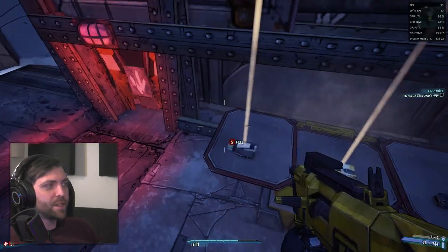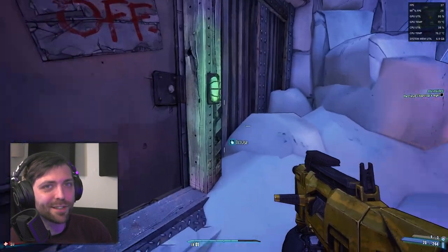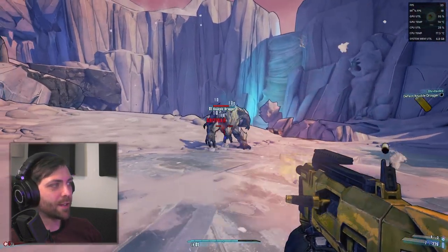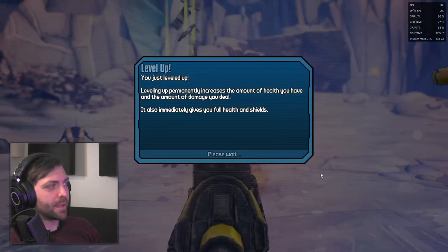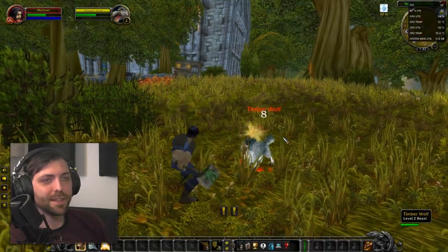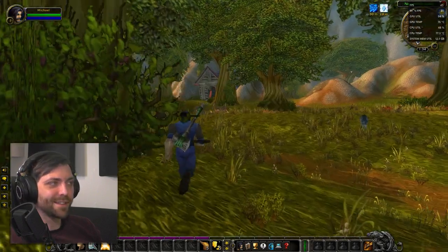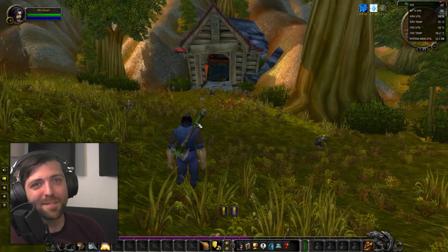Now an oldie but a goodie — Borderlands 2. A PC like this will lend itself better to games that are more stylized and from previous generations. You're going to be looking at a solid 30 to 50 FPS in a lot of these older-generation titles. For gaming, I wouldn't say this is a great idea — if this is going to be a kid's first gaming PC, maybe, but I definitely wouldn't recommend it as your main gaming rig. For the most important benchmark of all: World of Warcraft Classic. I don't know how this thing is going to hold up with a 20-year-old game like this — wow, what a surprise. This is basically the only game I plan on playing on this PC, my time-killing game for when videos are rendering. Yeah, this is totally fine.